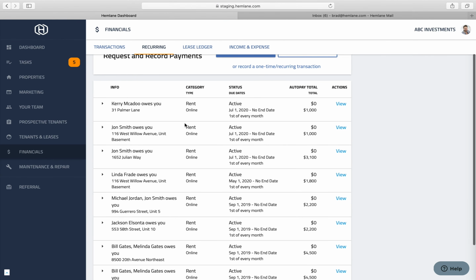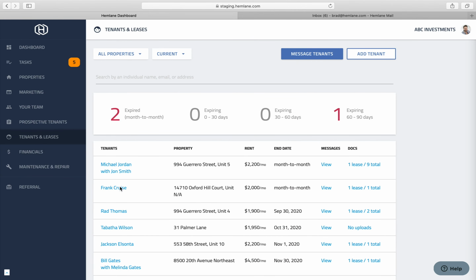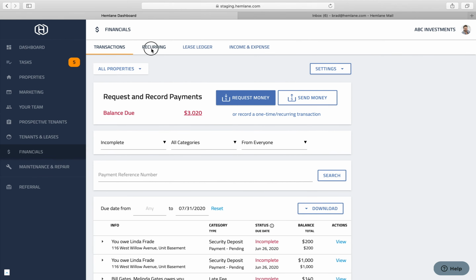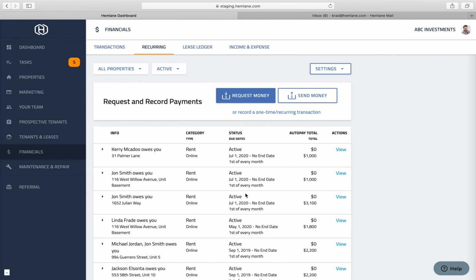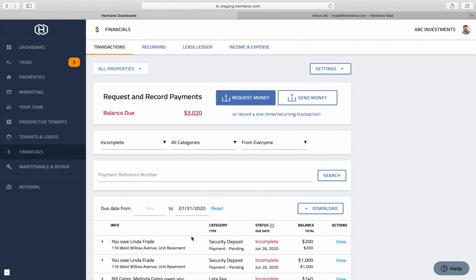In fact, you want to check. You want to make sure for every tenant you have, you typically are going to want to have a reoccurring invoice, and this is where they're all stored. So these are sort of the settings. Okay, so you have a reoccurring invoice, and then it generates a one-time transaction every month, 15 days prior to when it's due, and then it'll show up here as your one-time transaction.